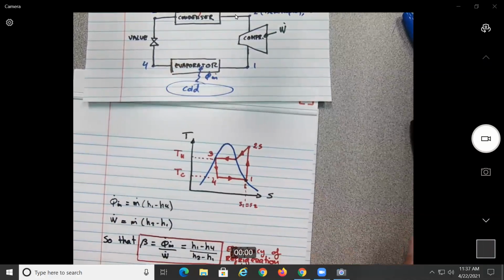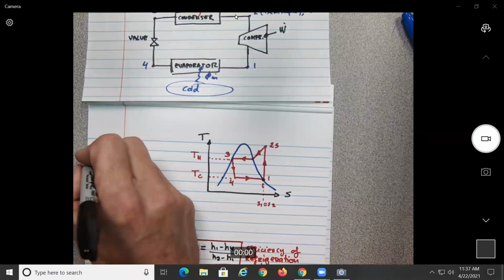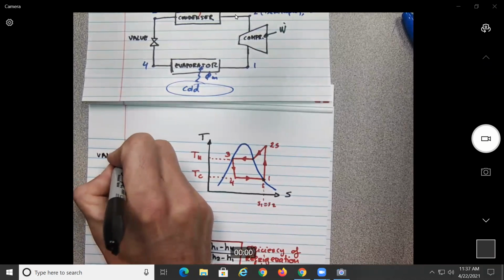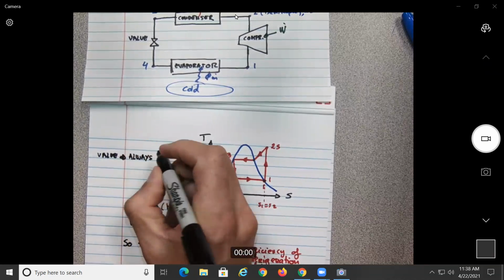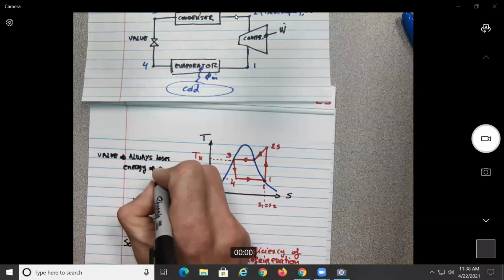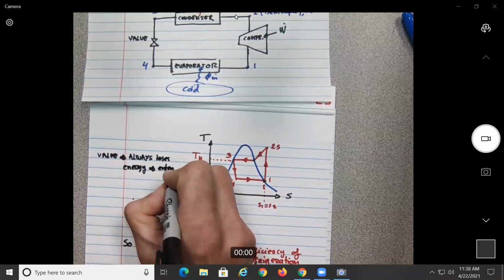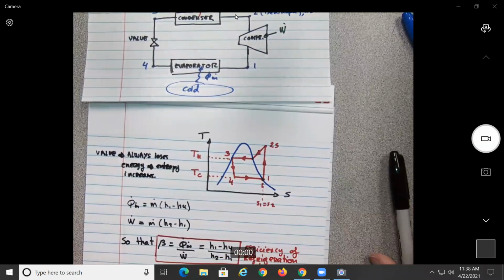Okay, so over here, since you asked the question before, let me put it here. S4 is a little bit to the right of S3 because a valve always loses energy. Meaning what? That the entropy increases. If you remember, what is a good definition for entropy? It's a measure of how well you use the energy. If you don't lose any energy, the entropy will be zero. But if you waste some energy, the entropy will become positive, no? Okay, that's the definition.